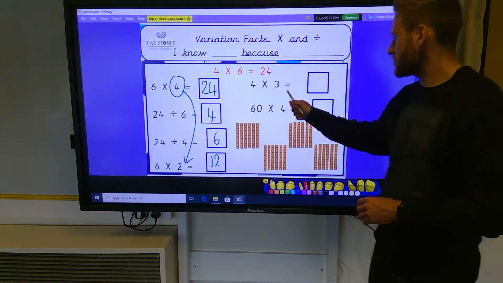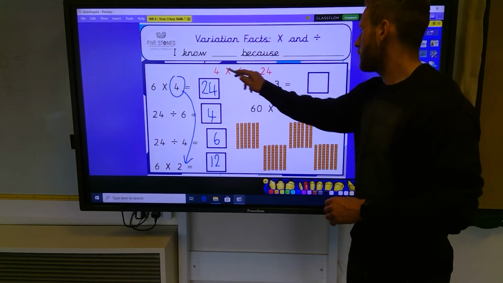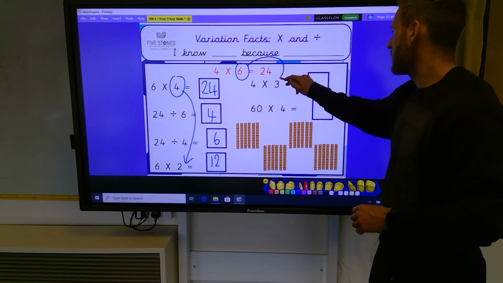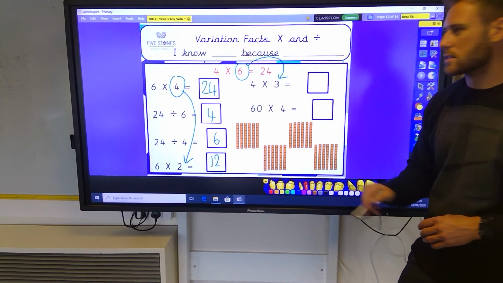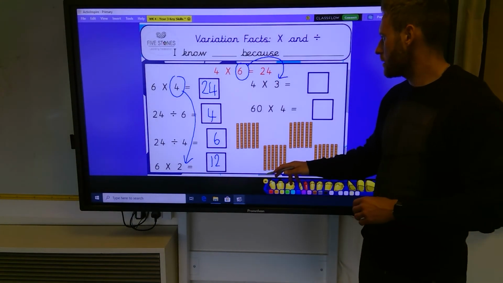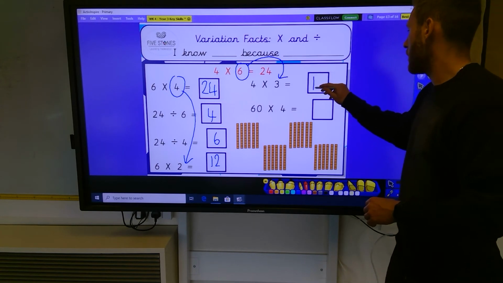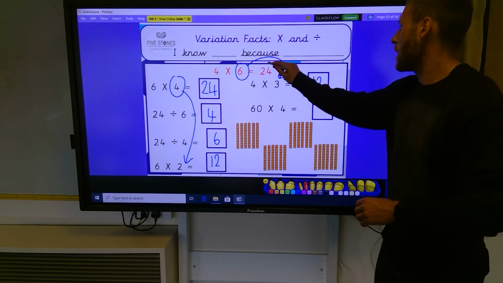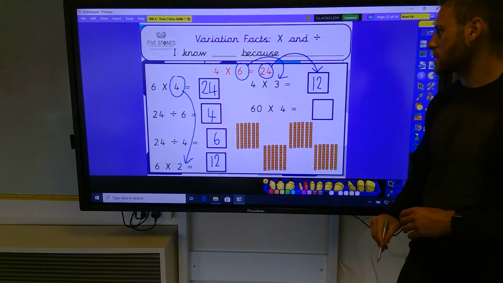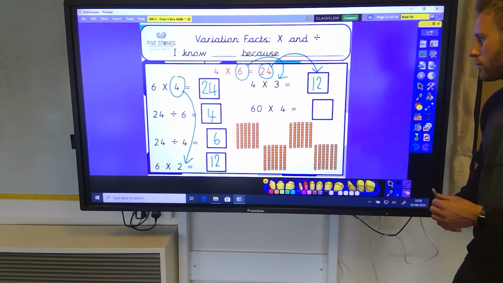Then we've got 4 times 3. What relationship can we see? Yeah, the 4's the same. Or the 6, however, it's not as big as 6. It's half the amount. So again, 4 times 3, we've half the amount we've multiplied it by, meaning our answer must be half of this, so 24. What's half of 24? 10 and 2, 12. Brilliant.